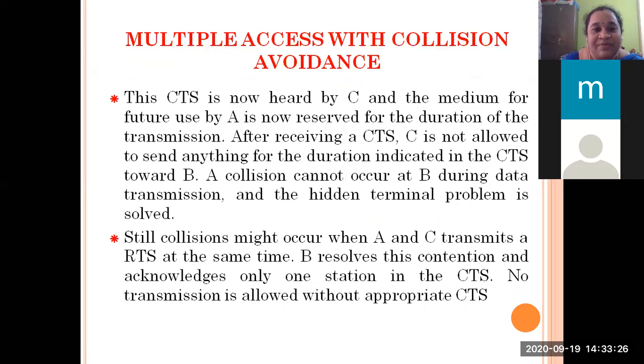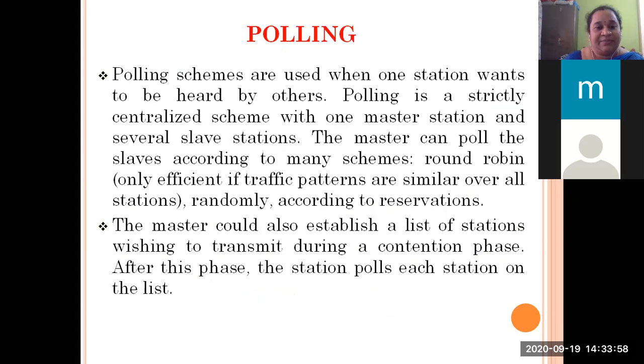So the scheme is multiple access with collision avoidance. In both the cases, the collision and the unnecessary delay, which we discussed as the main problems of wireless communication, are avoided, and at the same time multiple accessing is possible. A and B are communicating, C also wants to communicate with another party, no problem. All three can communicate with each other. We have multiple accessing with the three stations in the example, and at the same time we are also avoiding the collision. So this is the scheme, right?